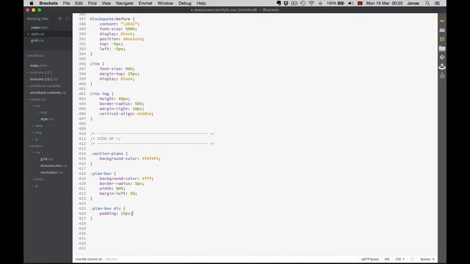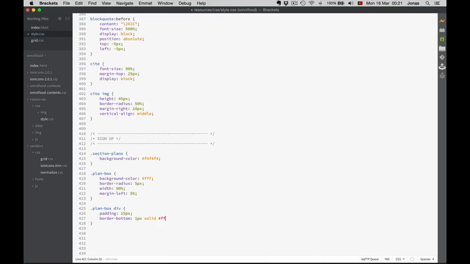And what's also important is to make a little separation between them, we will have some border at the bottom of each of them. So a nice little border with a very light color, very subtle gray. So only one pixel and a solid color.